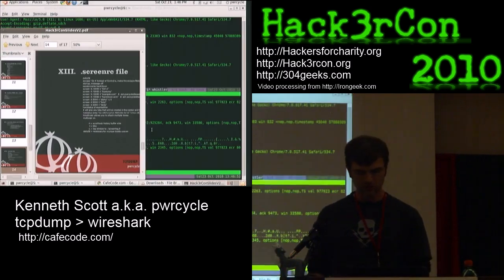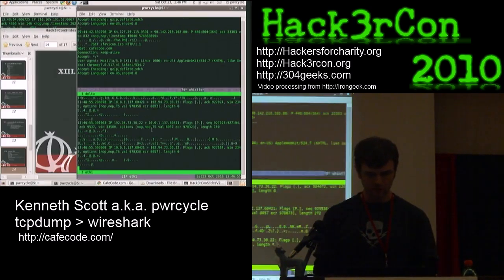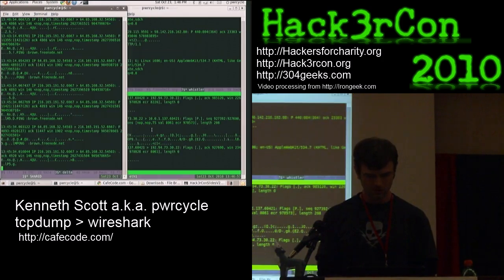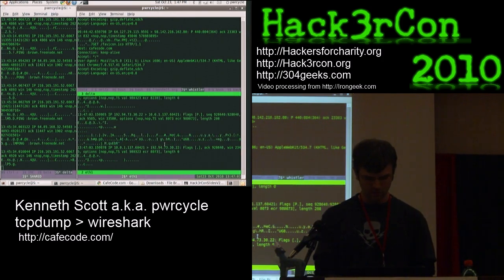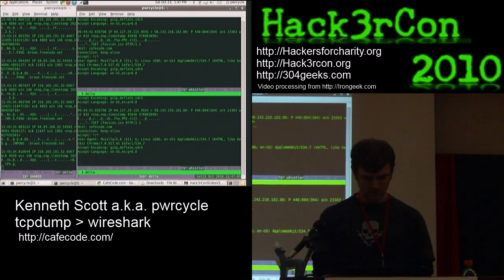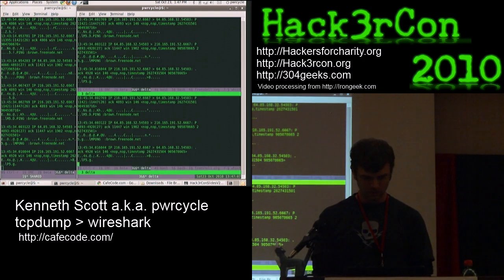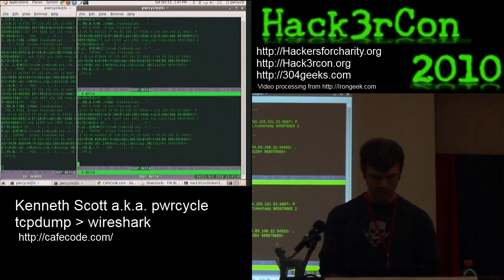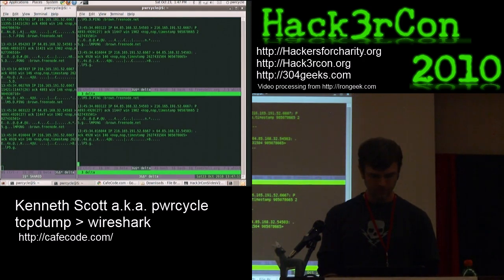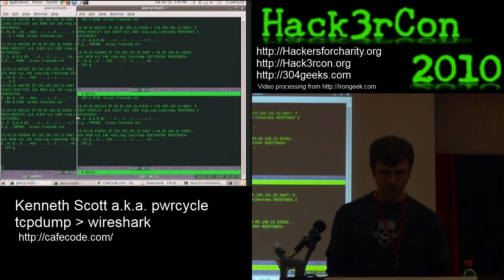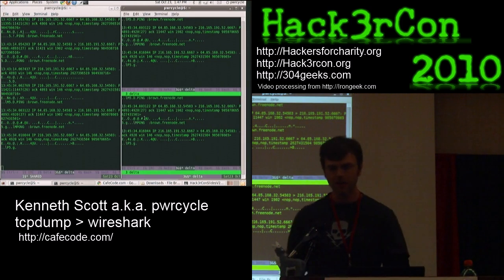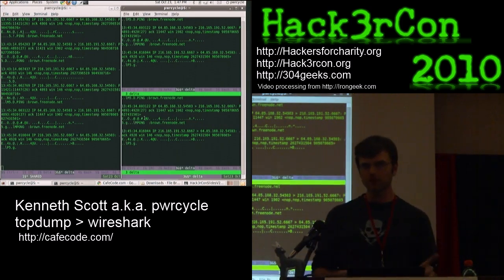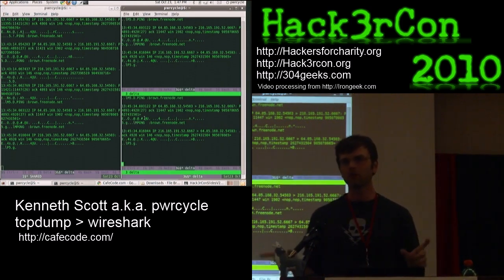So let me demonstrate what that is. If you look here, I've got two different terminal programs running at the same time.